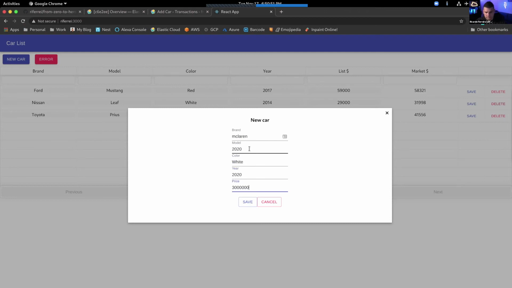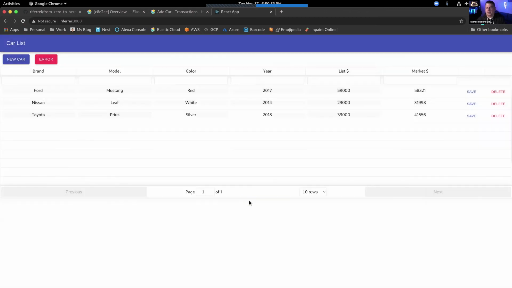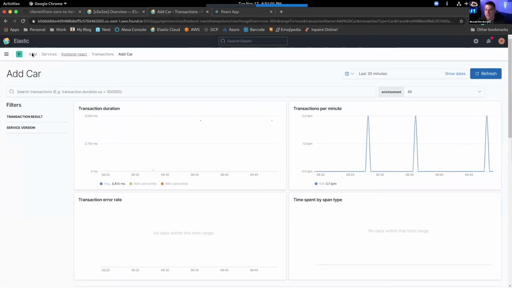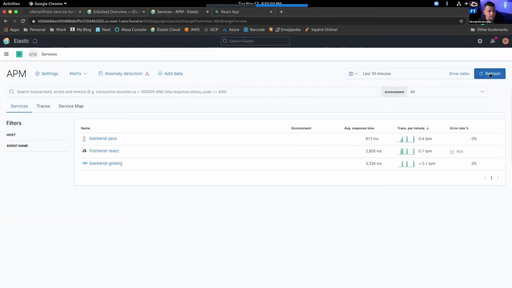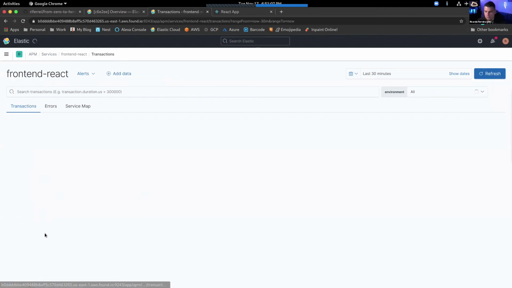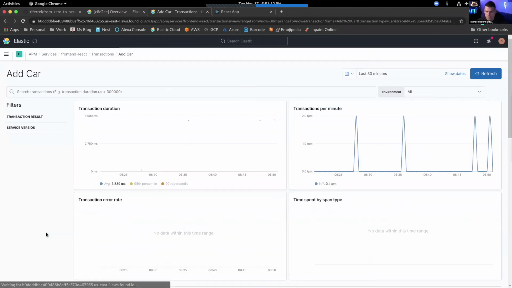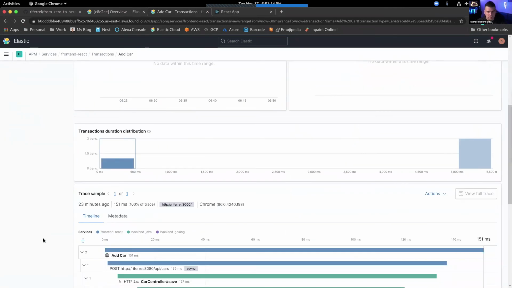All right, okay. It's going to take 5 seconds as expected. And then we can go back to the transactions and inspect that again. Hopefully this new transaction will be showing up here.